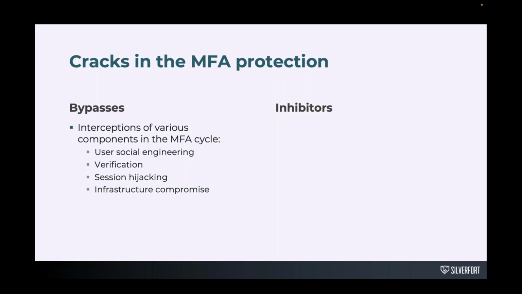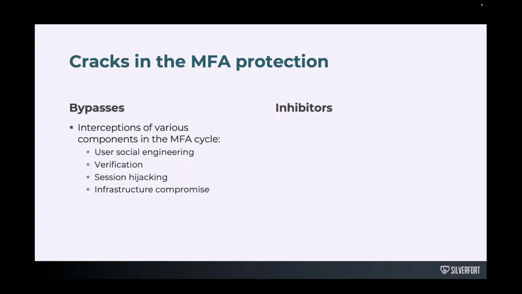I think Nick mentioned SIM swapping. It could be hijacking the authenticated session. We'll talk about that in a minute. And also, if we're talking about an on-prem MFA, when you have an MFA server in the on-prem environment, we've actually seen more than a few attacks that involved compromising this MFA server itself. So these are bypasses.